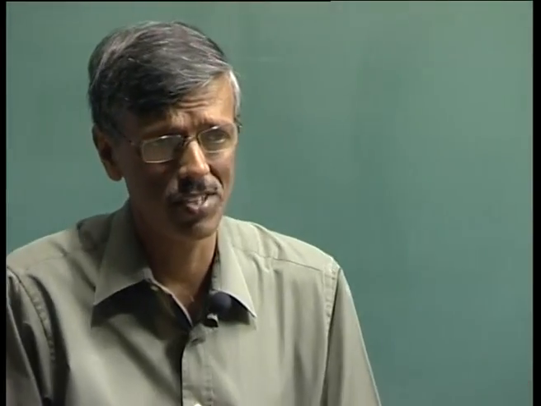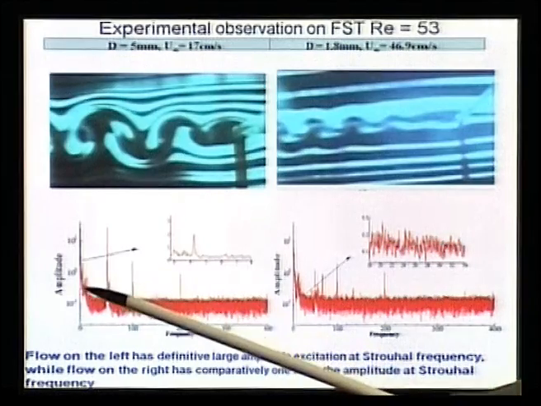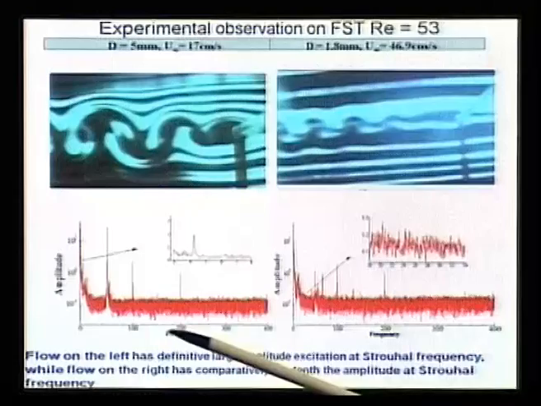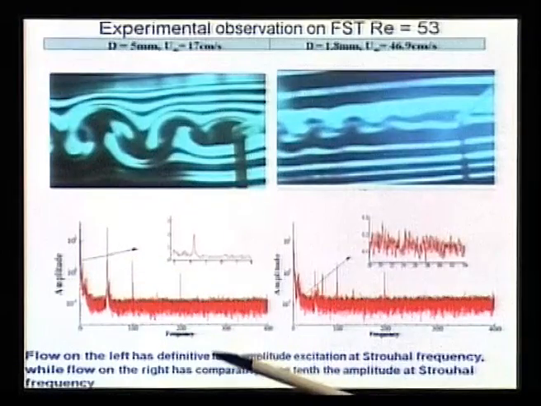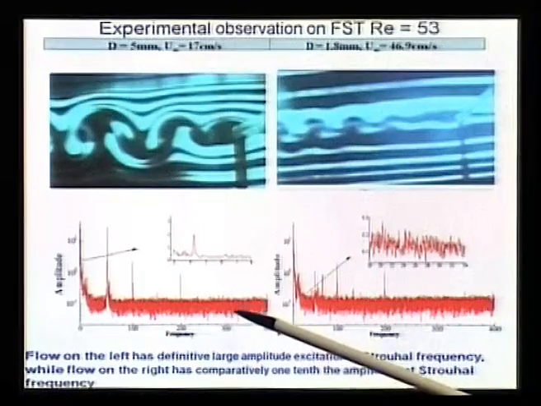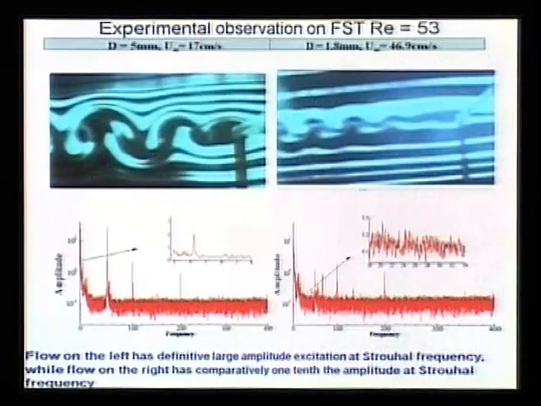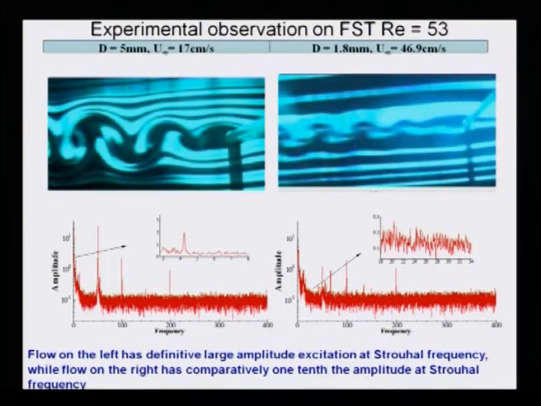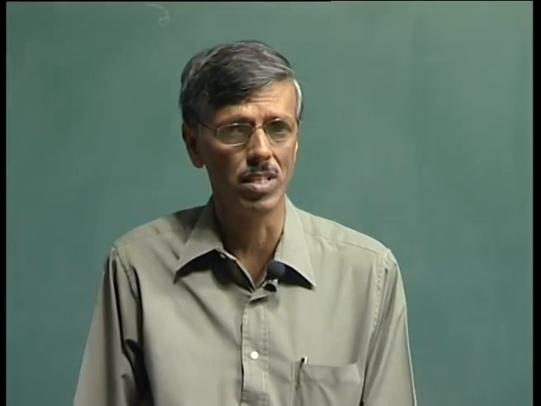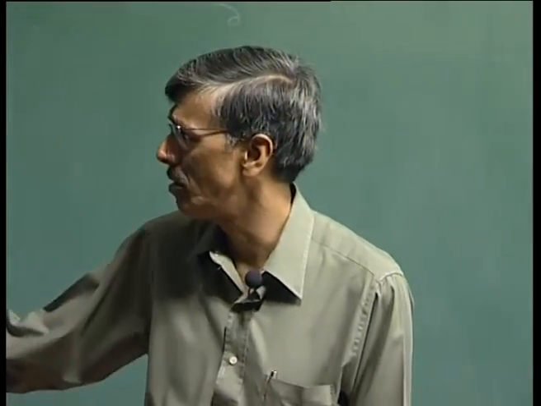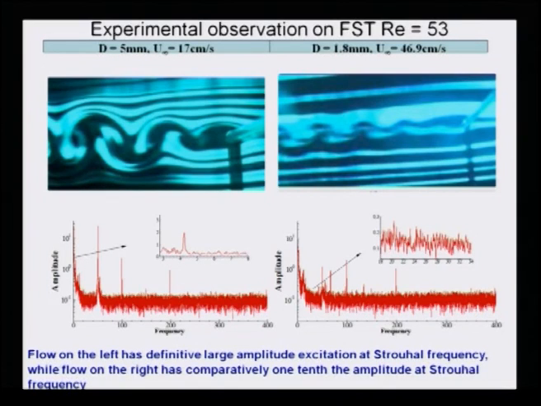It is simply a hot wire trace, and then you can do a fast Fourier transform, so that you can find out the spectrum of the noise in the tunnel. So, what we have shown is the amplitude versus frequency of the noise. And what we know from lots of experiments that have been done over the years, people have collected the data and found out the Strouhal number, the characteristic frequency of flow past a cylinder for this Reynolds number. So, the Strouhal number is quite a given quantity.